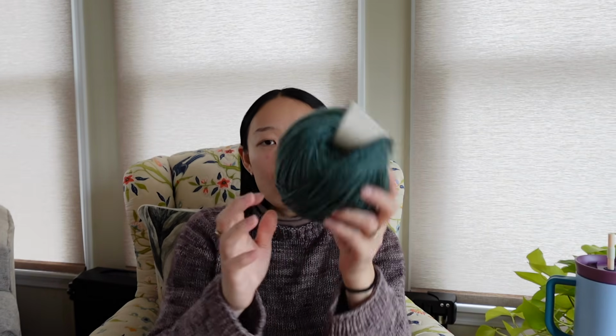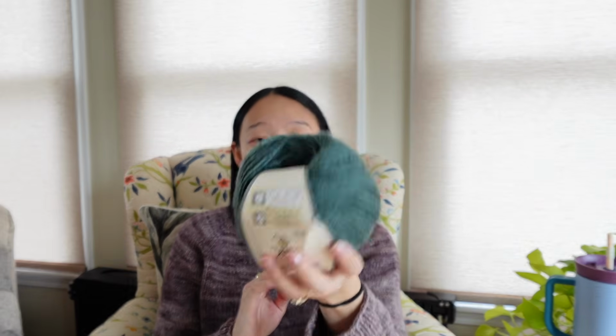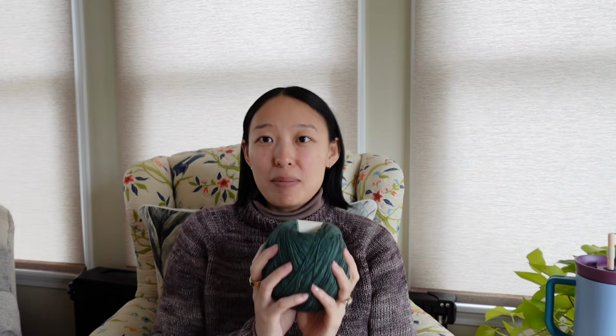And so I think this yarn will be nice and thin for that and dense. And hopefully the acrylic, because it's acrylic, will hold its shape a little bit better and won't expand as much over time. So this is just an experiment. This yarn is very cheap. It's like $4.99 for this giant hank. So this will obviously give me more than enough to do the Penny Gloves. And if those work out, then maybe I'll knit myself a pair of Penny Gloves.